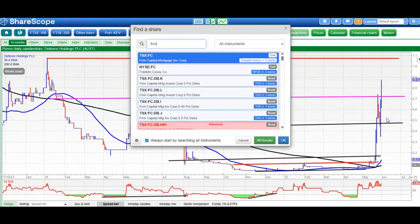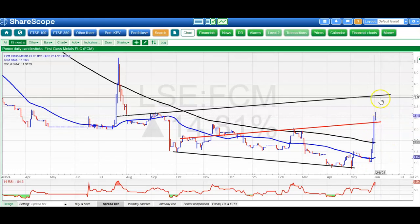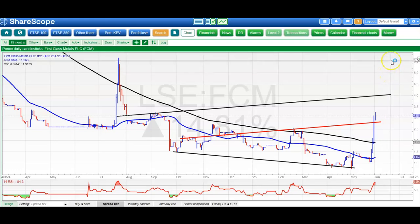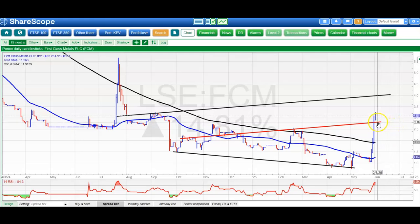Moving on to a situation where it's good to see the bears slapped and in the rear view mirror, with great recovery here from First Class Metals, and they thoroughly deserve it too. We are on the second target now. We're looking for 4 pence after the previous target around 2.8 pence was delivered on Friday. Above 2.8, we're looking for 4 pence by the end of this month, or hopefully even sooner. After that, we have the dizzy heights of last summer's resistance at 5.5 pence, but one doesn't want to jinx it too early. Upside is certainly valid while we're above the old November resistance around the 2.3 pence area, which ties in with our target level.